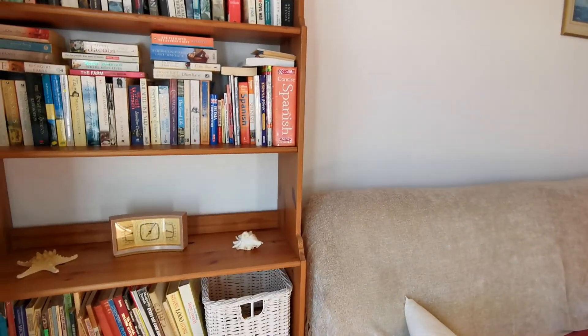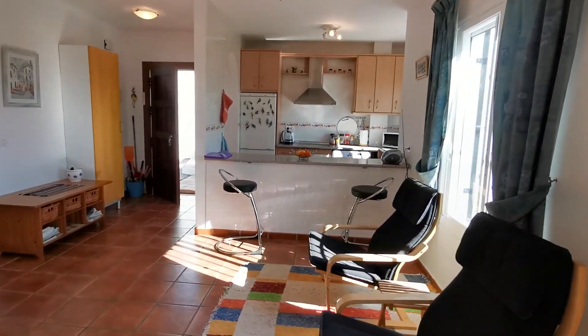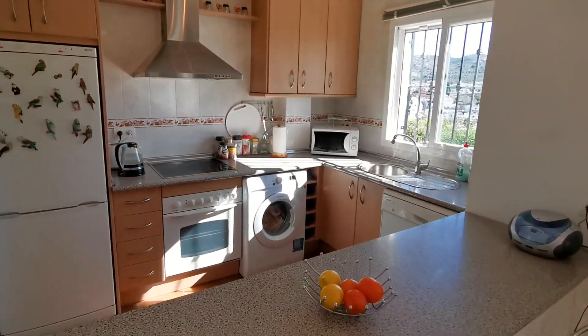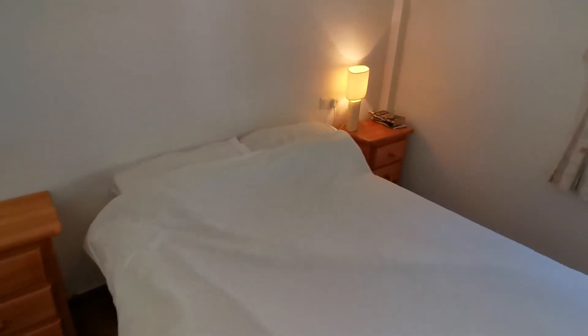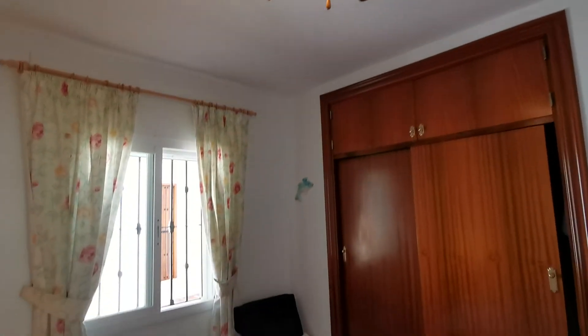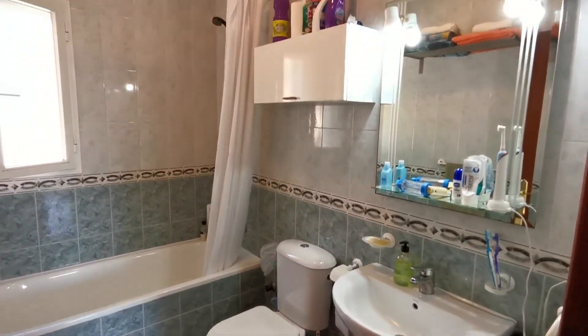When you shut the door it really does help shut out any noise from the road. It's a nice big open plan living area. You're 20 minutes to Torre del Mar beach and 15 minutes to Vélez-Málaga. This is the second bedroom — big enough for a double. Both bedrooms have fitted wardrobes with storage at the top and ceiling fans. There's no air conditioning at the moment but it's very easy to install. In the middle is the bathroom with sink and toilet.